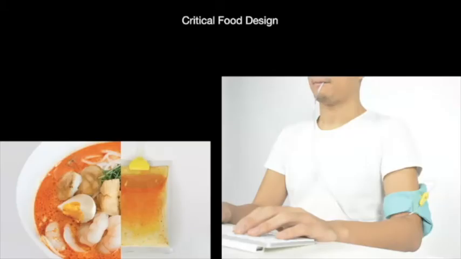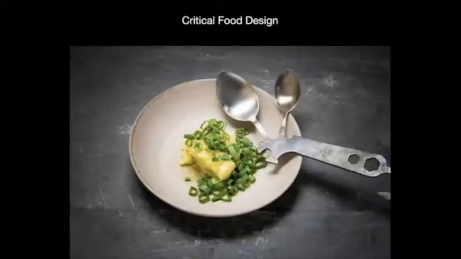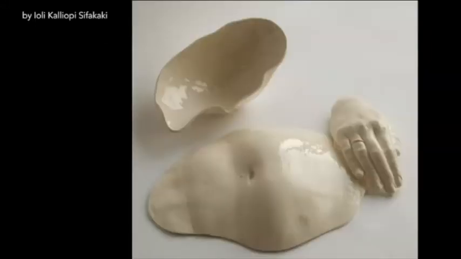And we have, for example, projects like this, a blended recipe that makes us think about the type of human beings that we are becoming, working more and more hours at the desk. And here the food designer is saying, is this the type of society that we want to become? Is this the role that we want food to have in the future? As well as other projects where, again, the only goal is to make us think, usually here in critical food design, about our relationship between people and food.